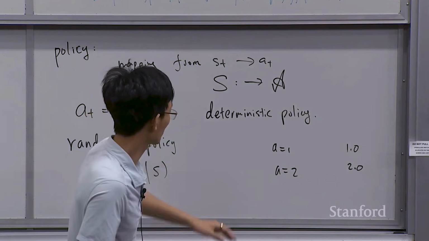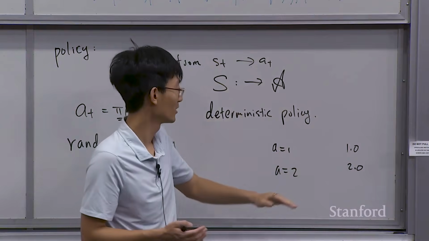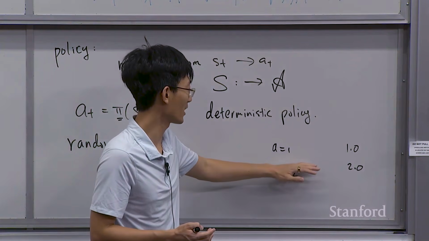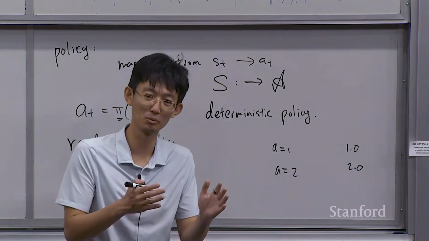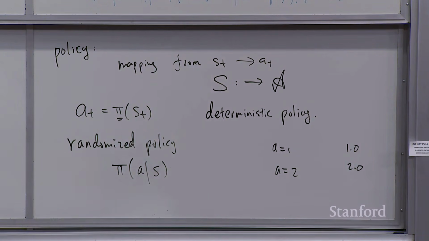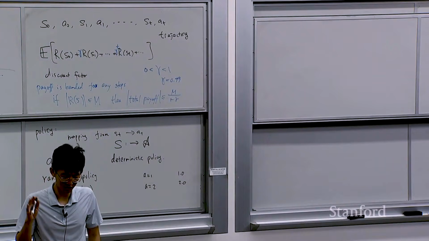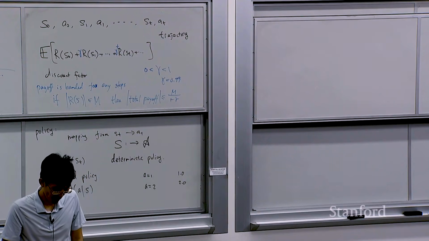But if it's a probability distribution, then you have a continuous spectrum. For example, at this moment you are at 50-50, and then next time you update your parameter and you move to 40-60, and next time you move to 30-70. So it's a smoother dynamics. And in some other cases, the policy has to be stochastic for some other reason, which we'll get into later.